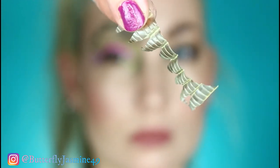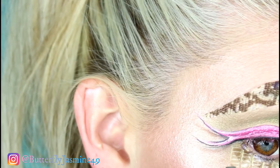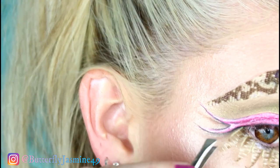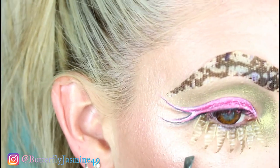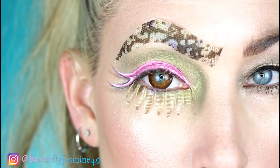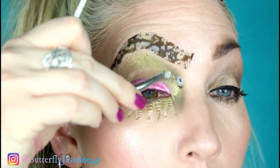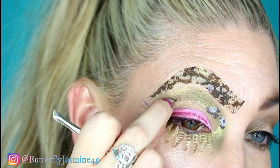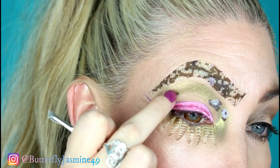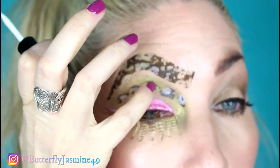Here is a bottom lash type thing I made using the same Tegu's shedded skin. And I was gonna show you how I did it, and as you can see, I'm failing here as well, staying in frame. I recorded me making it, but obviously I wasn't in frame, just like that. I glued that on with some lash glue. And now I'm just taking pieces, just randomly cut, not perfectly circled or any sort of shape, just asymmetrical shapes, and I'm just gluing in the crease with lash glue.